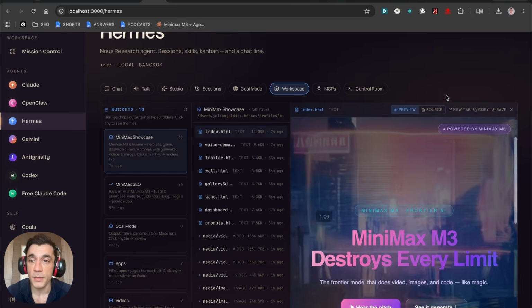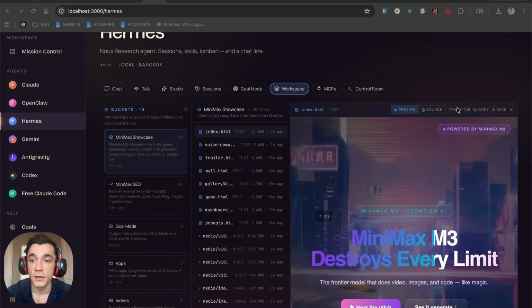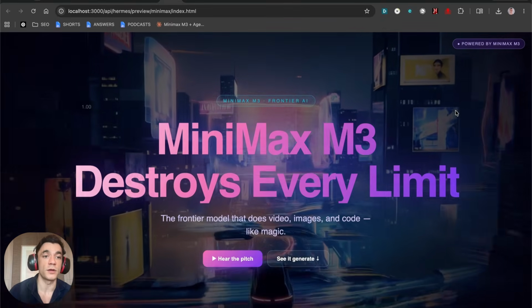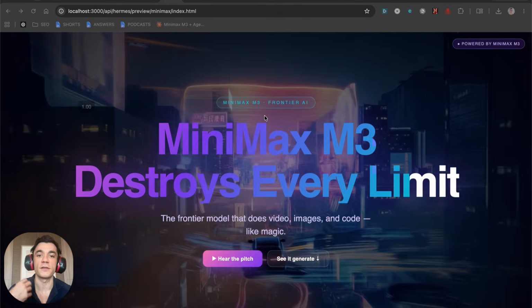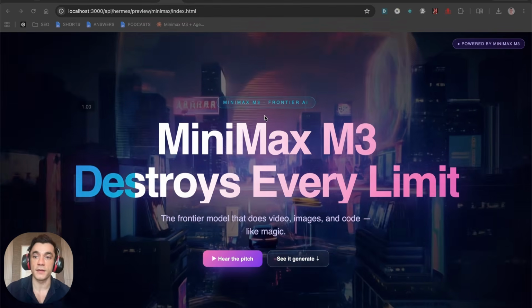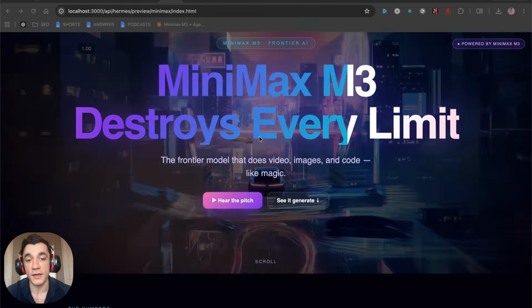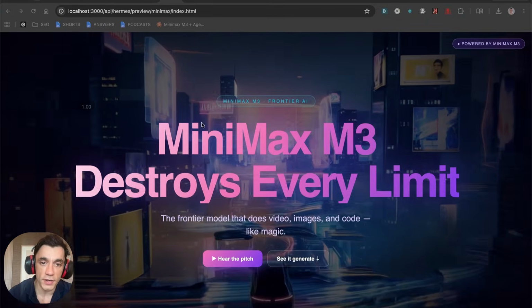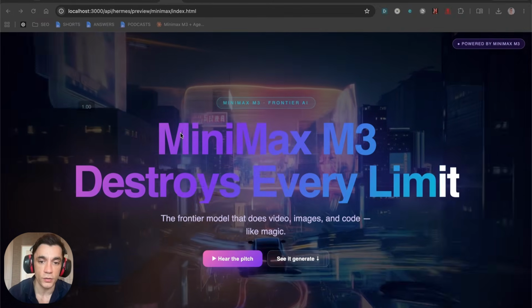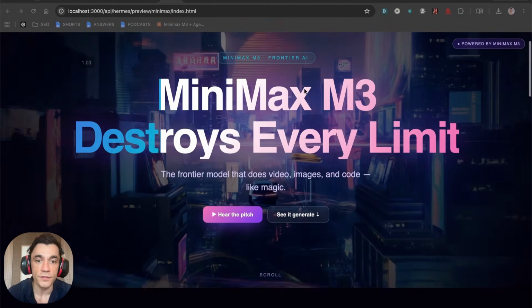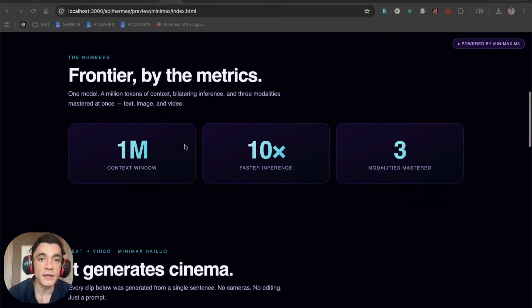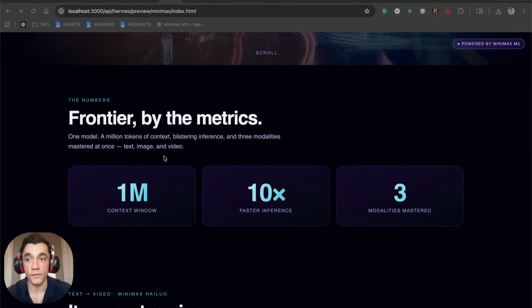And the other cool thing about this is you can combine everything that you can do with MiniMax into one amazing setup. As an example, you can see this website that we generated with MiniMax using everything that I talked about. It's actually got a voiceover on this page too. It created the design, created the UI, wrote all the content, designed it with the video in the background, and then plugged in all the details about itself onto a website.